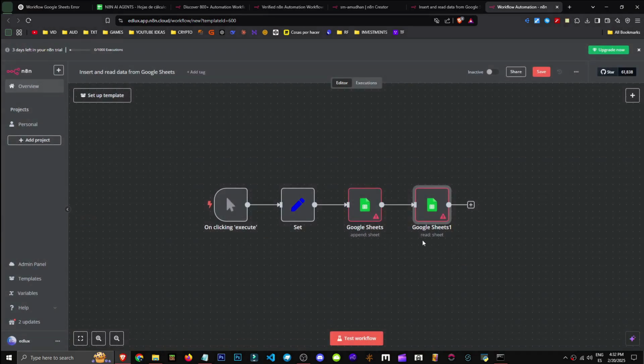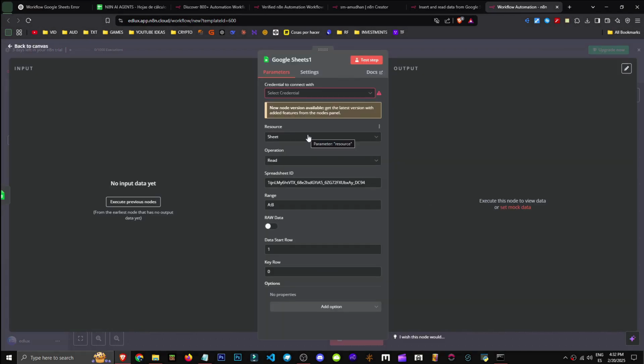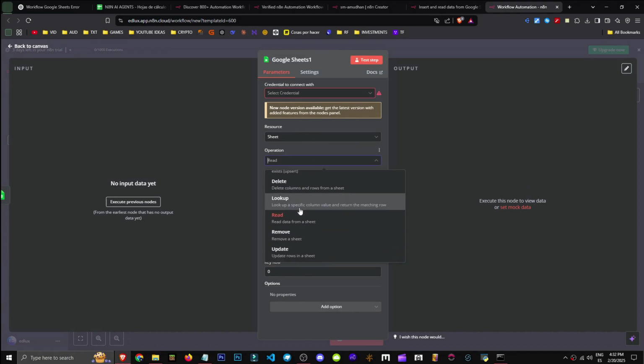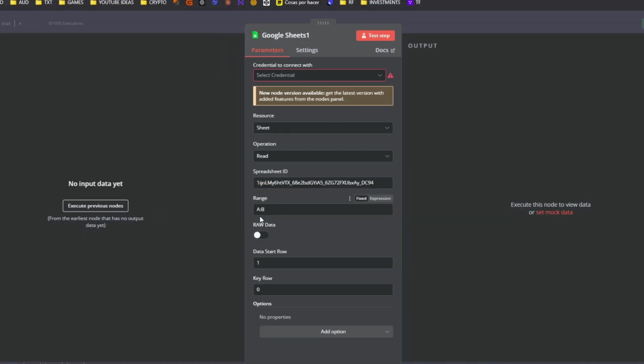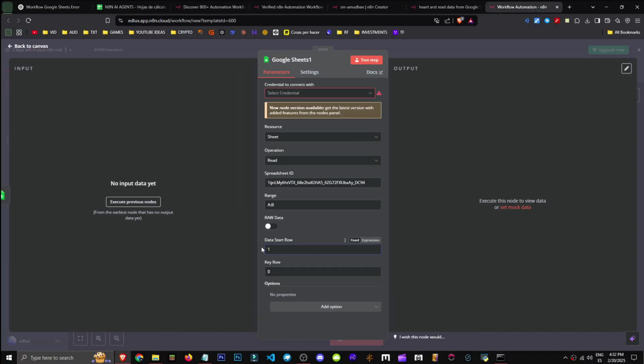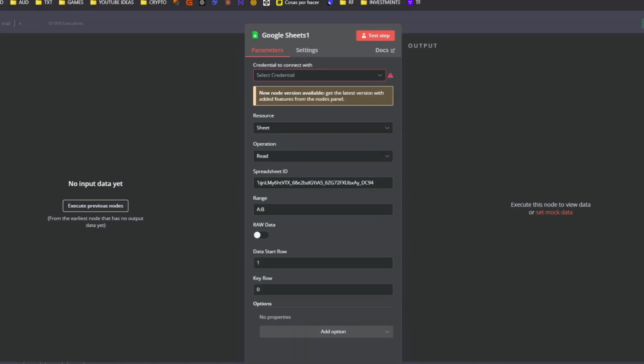Then we basically have the read function, okay? It's essentially extracting info, which we put in read operation. Well, you could scroll down, okay? In read mode, we can update, remove, and check for matches or synced columns. Again, the ID, okay? Once more, the range. Here we specify which row to start extracting data from, right? This is very simple, okay?